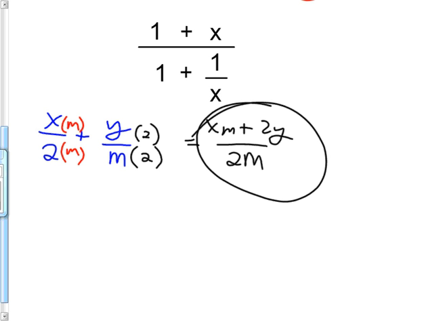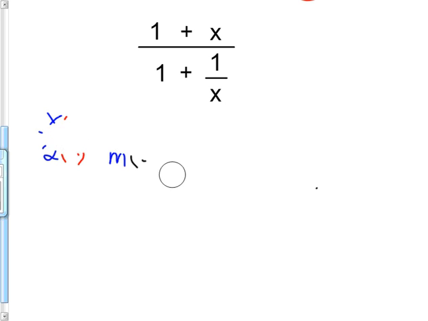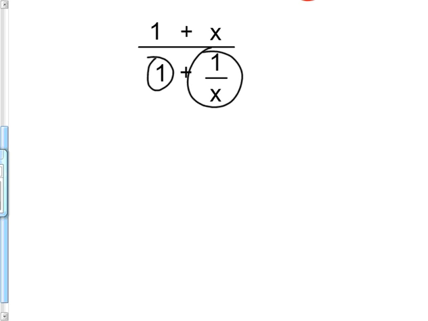Didn't even have any trig involved, but it will. That's why I need you to remember how to do common denominators before we get to the trig. Okay, so then look at this one. What's really a problem here is I can't add this and this until I get a common denominator. What would be a good common denominator?